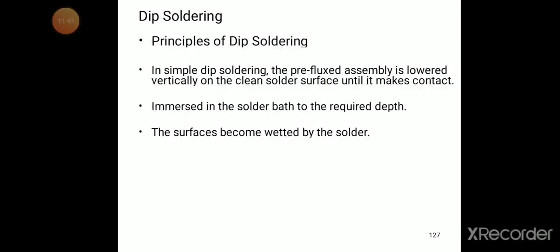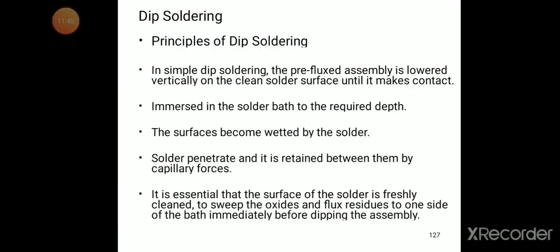Now we discuss the different types of soldering. First is dip soldering. Principle of dip soldering. In simple dip soldering, the pre-fluxed assembly is lowered vertically on the clean solder surface until it makes contact.